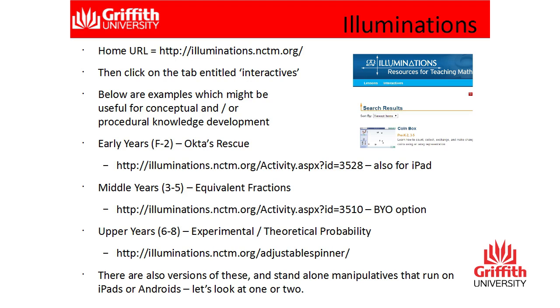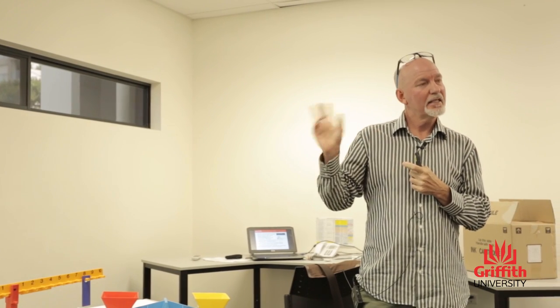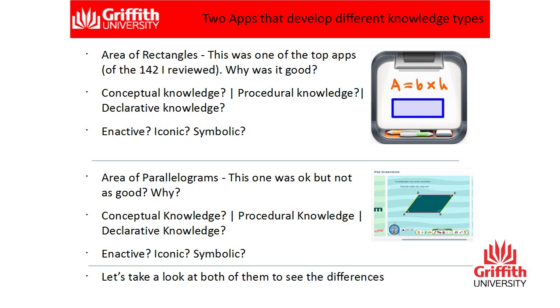Here's the other one I recommend. Illuminations. When you visit Illuminations, you'll need to click on the Interactives tab, and then you can do a nice search. Again on year level, again on topic. Now, the nice thing about Illuminations, they're a little bit ahead of the game in comparison to the NLVM, in that they're starting to make theirs run on Android devices, iPads. So if you're in an iPad school or an Android school, the NLVM are Flash-based or Java-based, sorry, so they won't run on your iPads. But there's some for you to have a play around with.